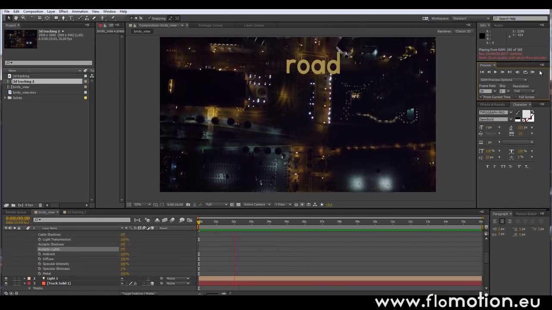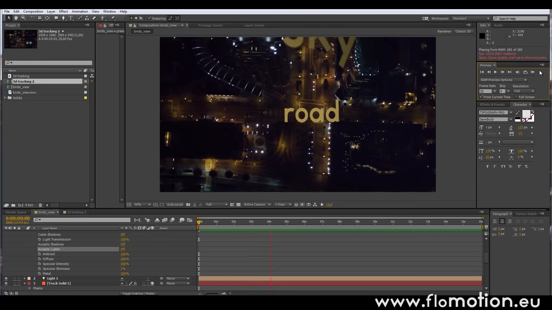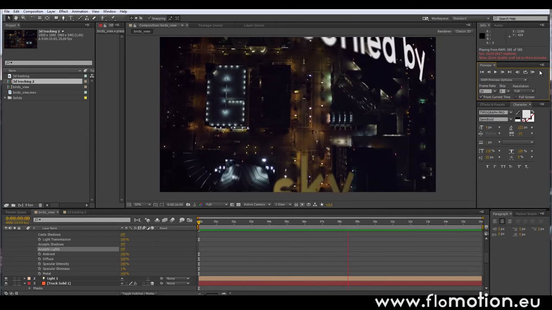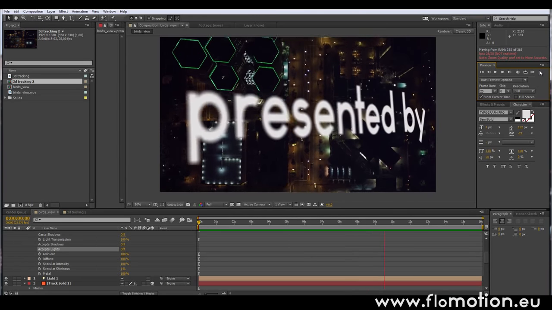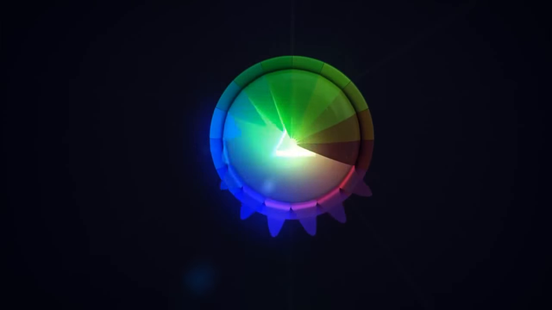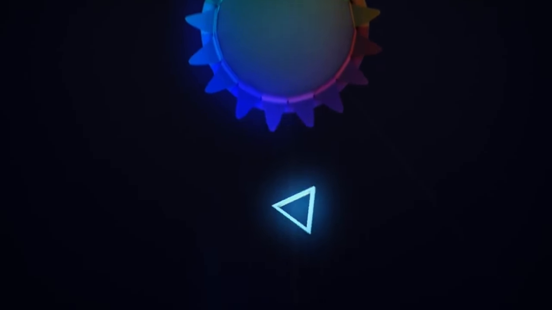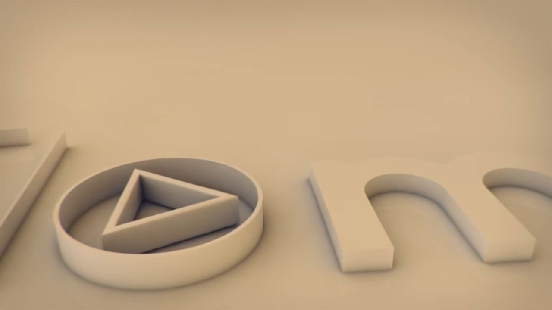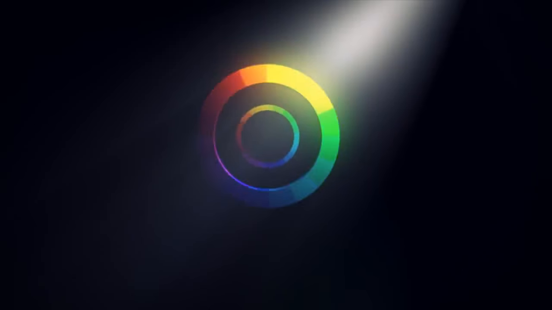So today I will show you how to track this motion of this footage clip here and bring in some text in 3D space. We have some nice parallax going on in this clip. For example, we can see the front part of this skyscraper, and when I go a bit forward in time, you can see that now the top part hides it, and now we can see the back of it.